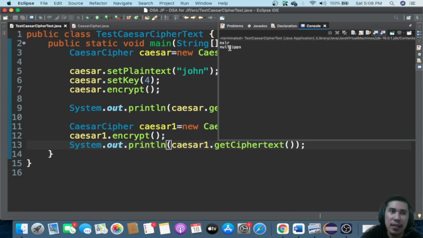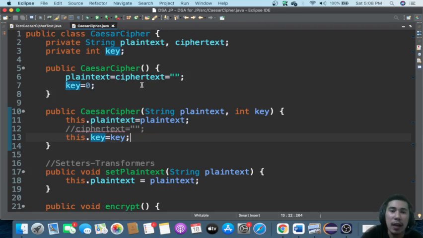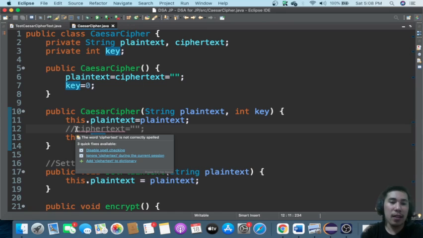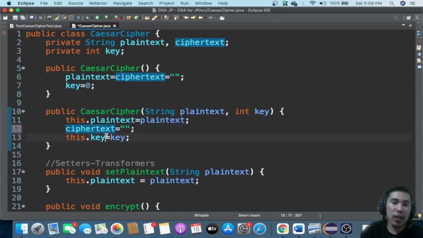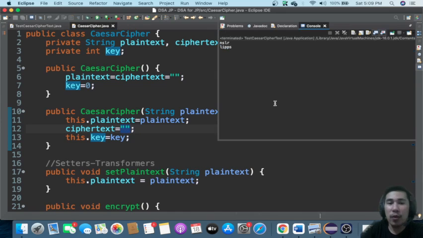Null is considered as a value when we concatenate it to ciphertext, because we don't explicitly initialize the ciphertext as an empty string. Therefore, as I told you earlier, you need to explicitly initialize ciphertext with an empty string. With that, if we rerun our program, you would have the value without null concatenated to our hello encrypted message.